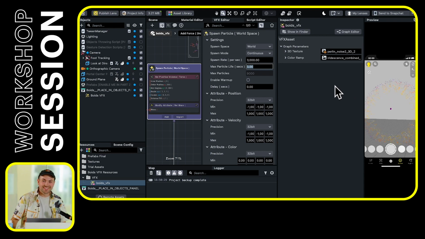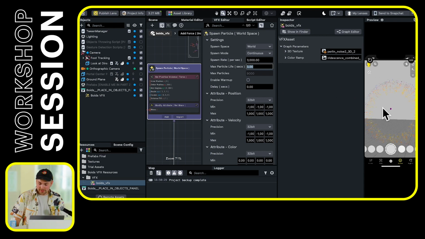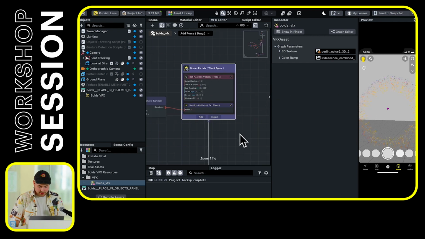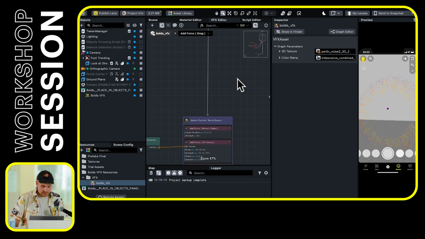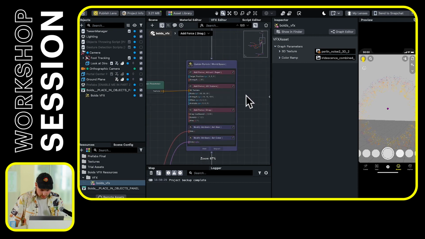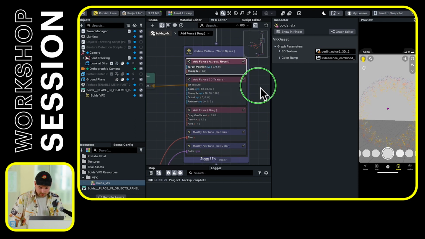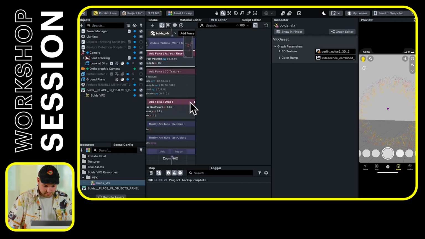Got it. Cool. Yeah, and it might still look a bit different on your screen. I think that's because when you go in the update particle, the forces might be a little different. So you might want to double check if you have the same.